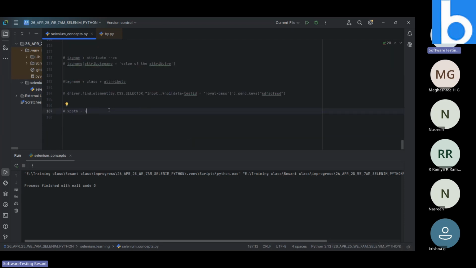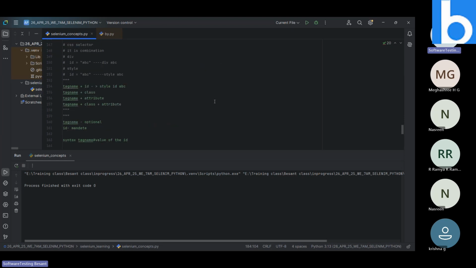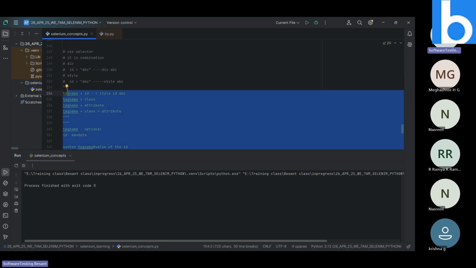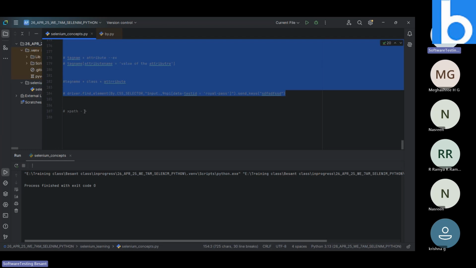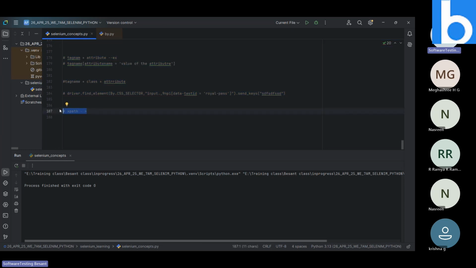Okay, so XPath is a very, very important concept other than all the locators. In real time, we won't use all these locators. It is for learning and we need to understand how the basic locators are working. We will be using these, but not mandatorily, not the majority. But XPath, we will be using the majority of the time. We need to know what is meant by XPath and how it is working. What are the different types of XPath? Why are we going with XPath? Why is XPath more important than other locators? Okay, let's see that. I'm giving a 5 minutes break.